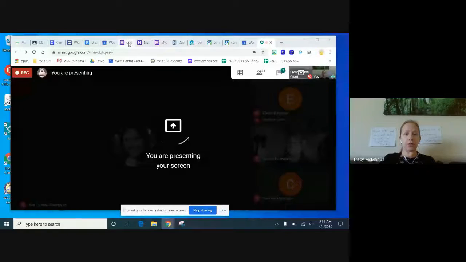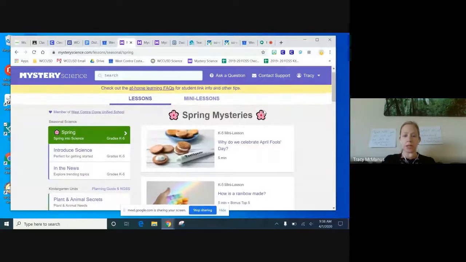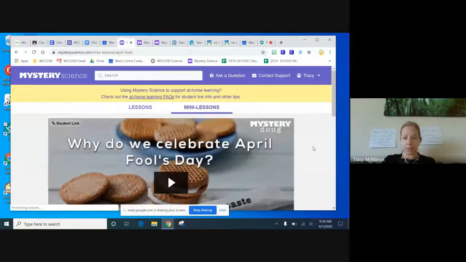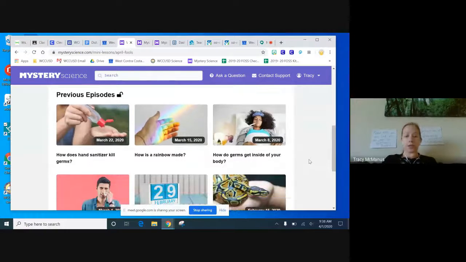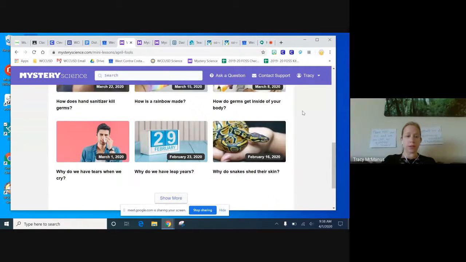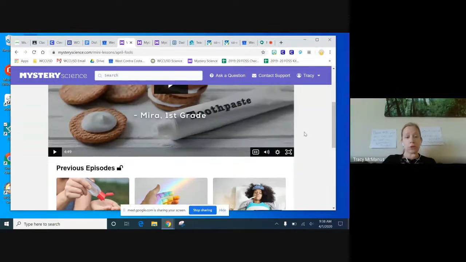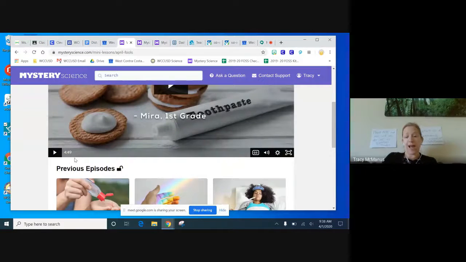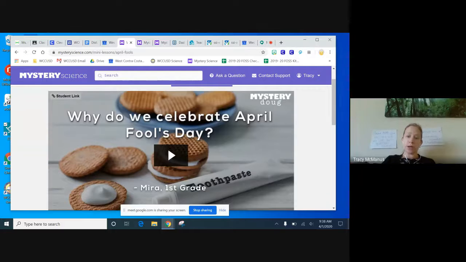So, if you have never done a Mystery Science lesson before, the difference is that mini lessons are not grade-level specific. They're just going to be one mini lesson a week on different topics that your kids might find interesting. So you'll notice the dates that they're a week apart. But maybe it relates to something you're doing in language arts, or maybe it relates to something topical like now, like hand sanitizer and how that kills germs. They're short. You'll see this video is only 4 minutes, about 5 minutes. So this is just a little tidbit of science. These Mystery Doug videos can also be found on YouTube as another way to find it.